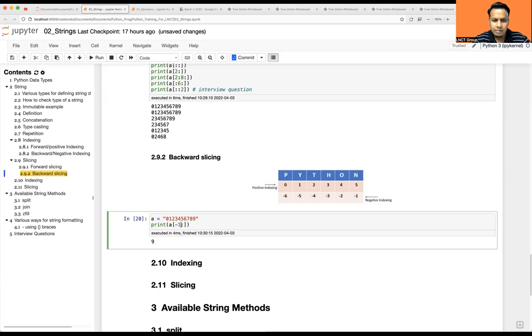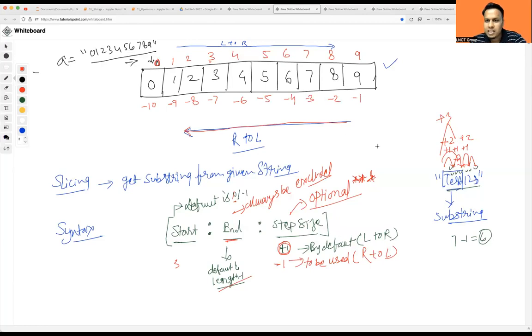Because here you are giving -1, correct? And here end is nothing but length -1. So basically you are still getting stuck here only. And by default step size is +1. So it is not going to go beyond, correct? Because -1 + 1 is what? Zero, not -2. And by default, what are we giving here? +1, correct? So let me just explain this.